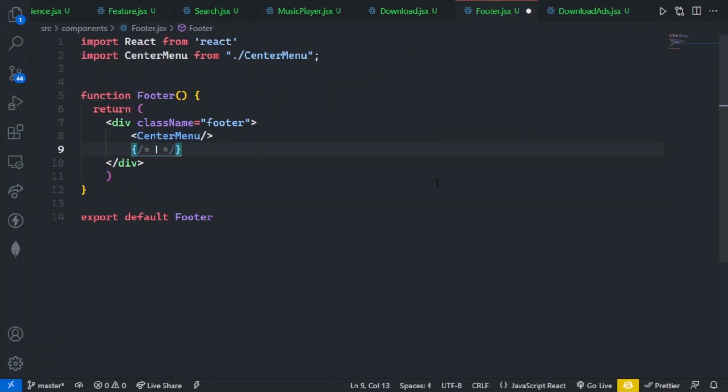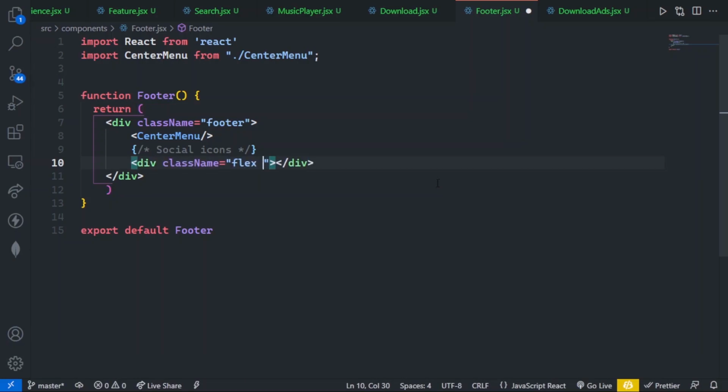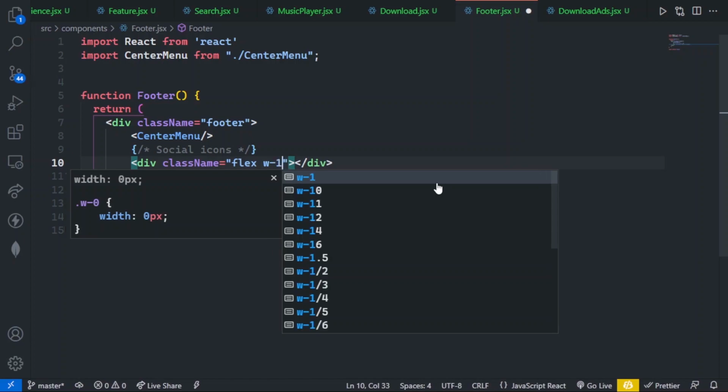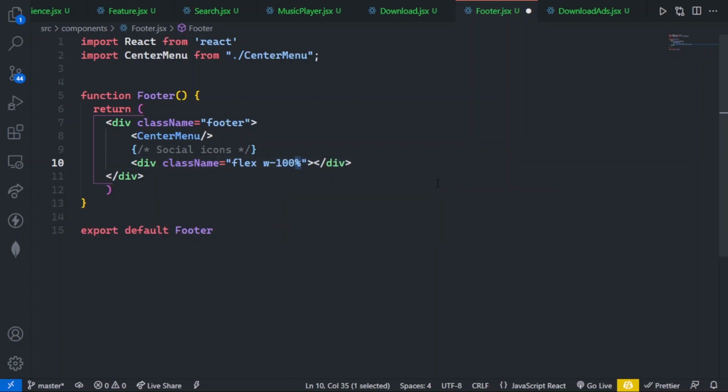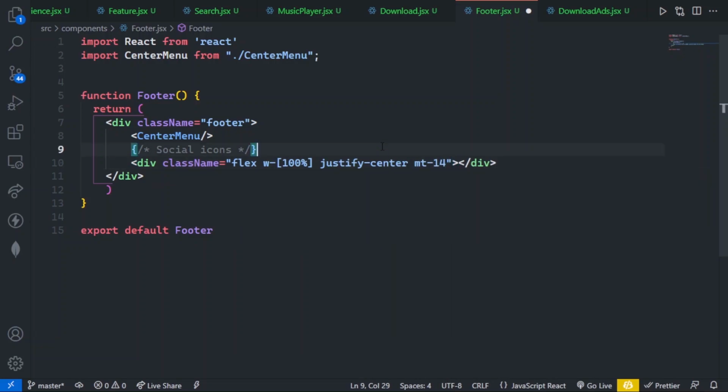Now after this center menu I have social icons, and social icons will be in a div with flex. After this its width will be 100%. The basic styling is still continuing, and justify center and margin top of 14 like this.